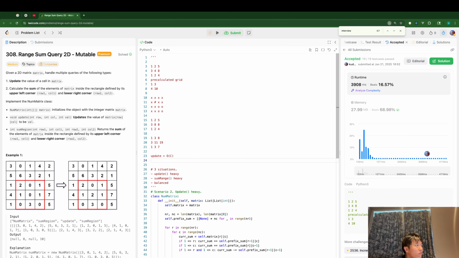Then for sum range, with that being said, if I'd like to get the sum range from here to here, firstly I get the whole sum with O of C time, no, O of R time.